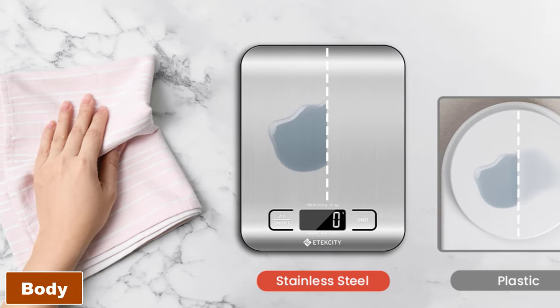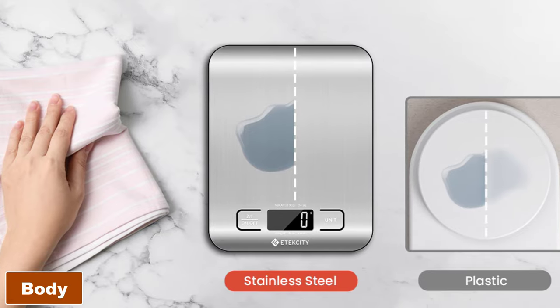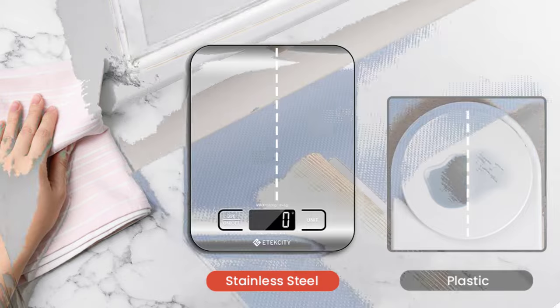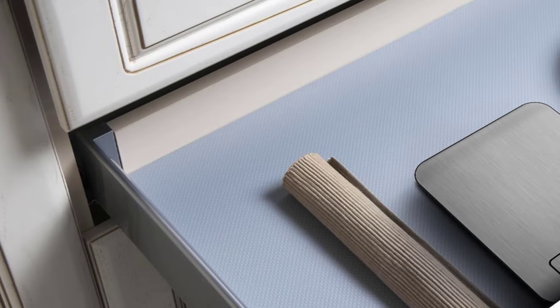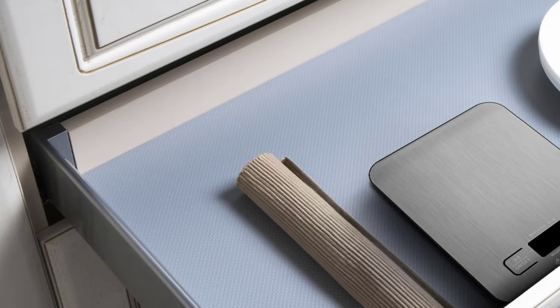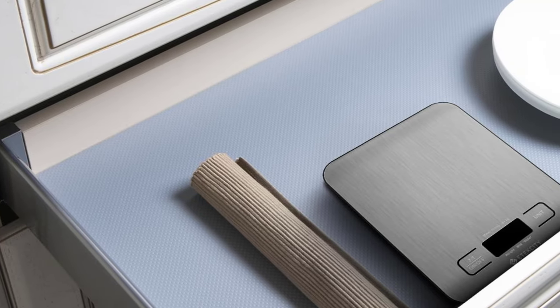First of all, Etekcity Kitchen Scales body is made of brushed stainless steel, so it is not going anywhere. Not only does it look very good and pretty, it is also very sturdy and durable, so unless the machine breaks, you are not going to throw this weighing scale away.